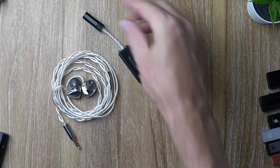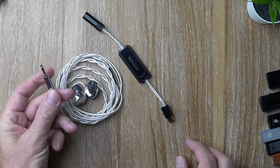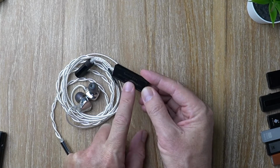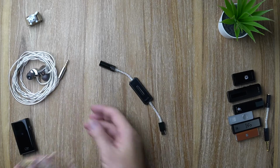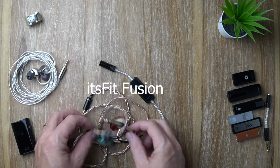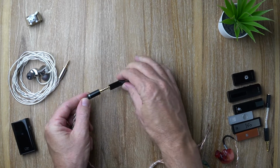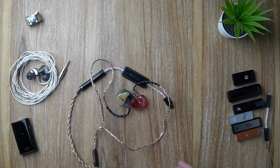So for $89, look, for someone who's only got a couple of earphones with a 3.5, obviously there's no point getting the E44, but there's a Tempotec Sonata E45. I haven't heard that personally, but it's got the same dual CS DAC chips in it. I was also able to pair it up with my beloved It's Fit Fusion and the lovely but rather stiff Brise Audio Magic BM3 cable with its 4.4mm termination. This combination sounds incredible, just fantastic high fidelity sound.